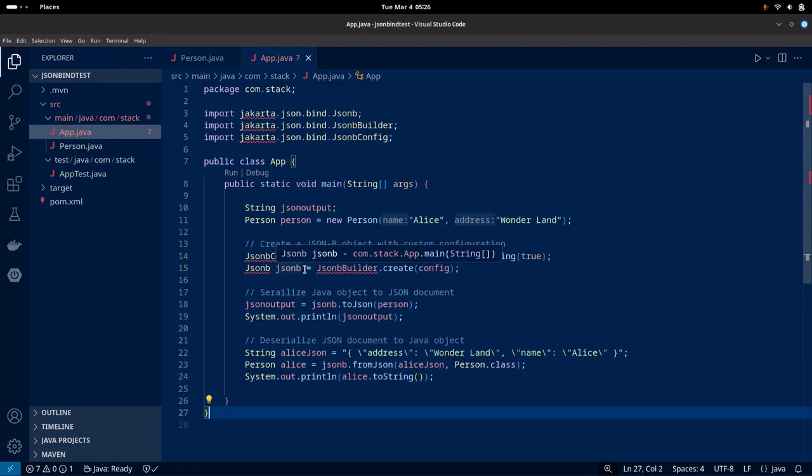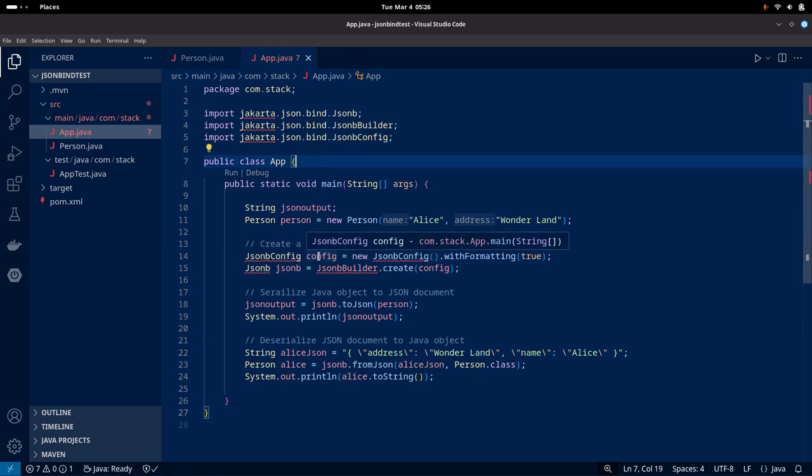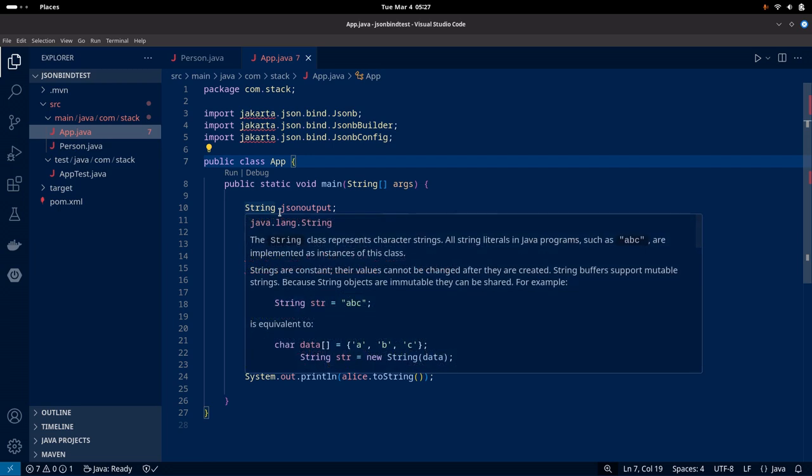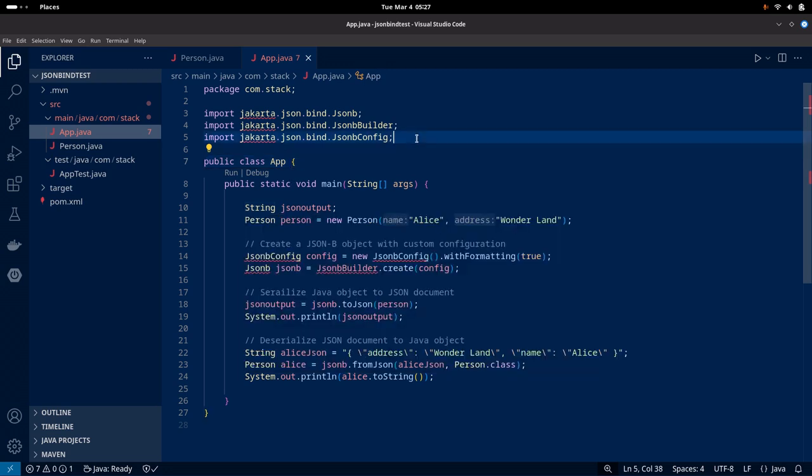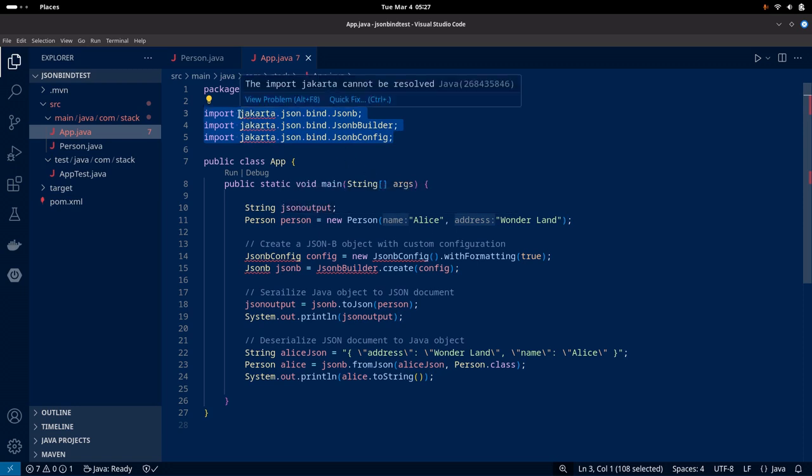And let us try to understand what exactly we are doing over here. As I said, we are going to convert a Java object into a JSON document. For that, we need to use the following classes or interfaces that are available in jakarta.json.bind.